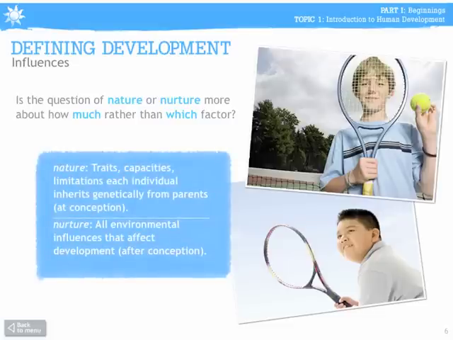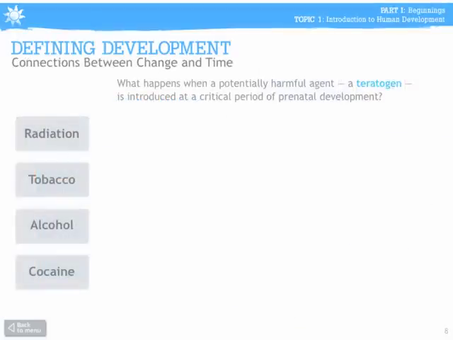So nature has to do with traits, capacity, and limitations each individual inherits genetically from parents. That happens at conception. Nurture is all about the environment. There may be more than one factor, including genetic vulnerability, involved in teratogenic effects, and more than one kind of teratogenic damage. We know that tobacco increases the risk of malformation of limbs, the urinary tract, and may affect a baby's lungs. Untreated, a baby born with syphilis may experience brain and bone damage and eventual death, but it's often difficult to tell which factor has caused a teratogenic effect.